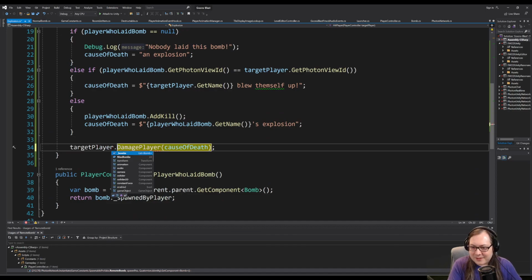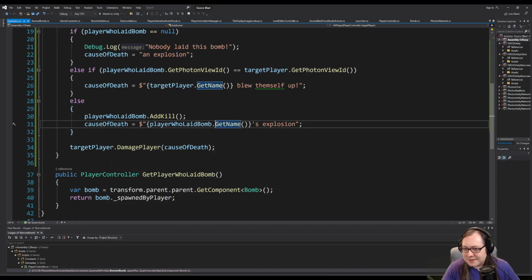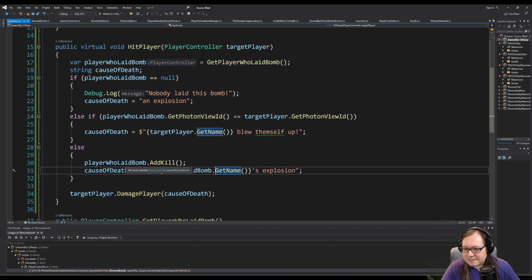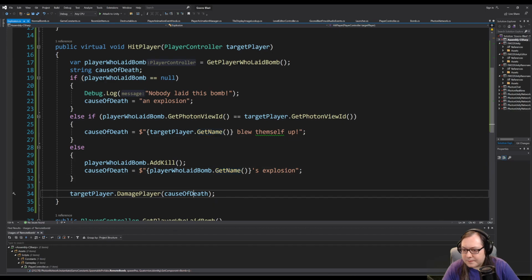And then target player damage. Oh yeah, also that'll handle the kill count. We gotta change this a little bit.